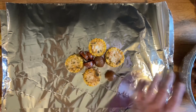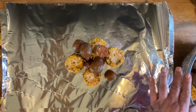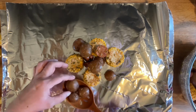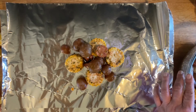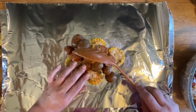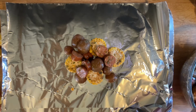Oh, runaway potato. I think about 4 to 6 potatoes are very small. Yeah, I think about that. That's good. You guys are going to think I'm nuts. You know, put in there how you want to do it. And then your sausage. And then your shrimp. And I'm just going to divide these up.